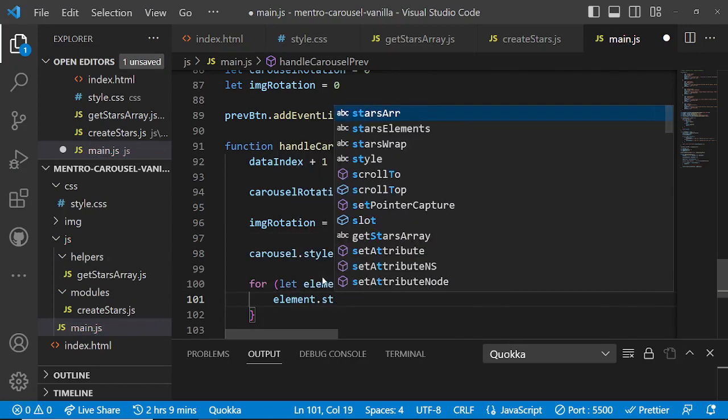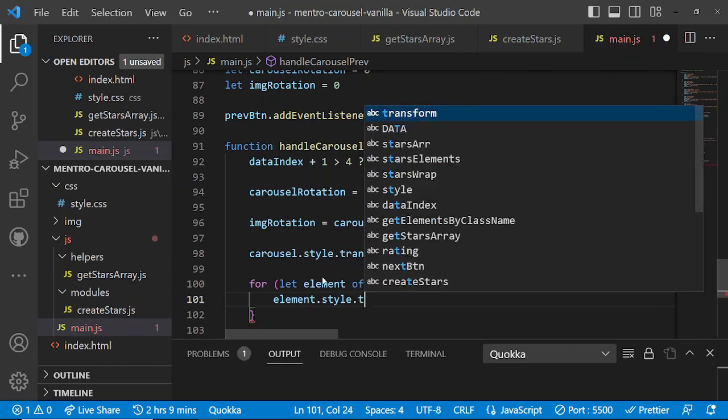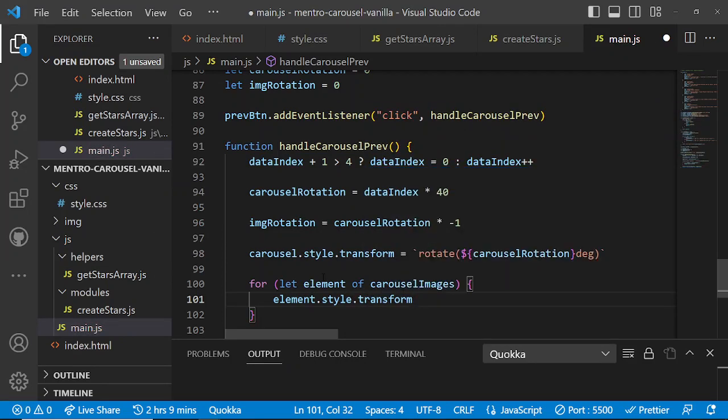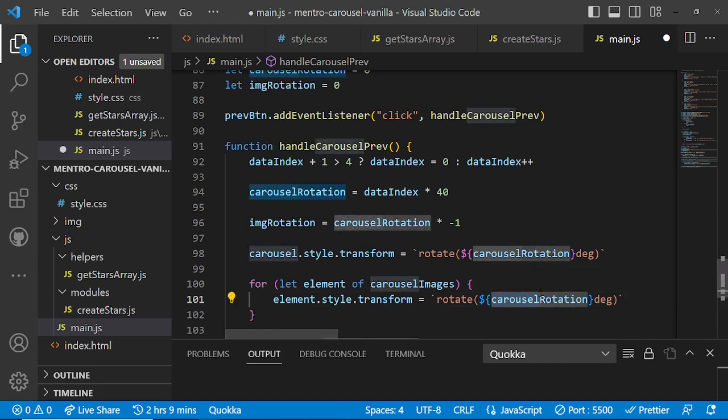Element dot style. I feel like I should just copy this. Is equal to rotate. So we're not going to use carousel rotation. We're going to use IMG rotation.